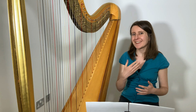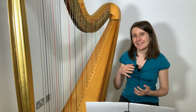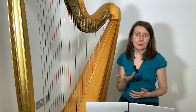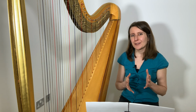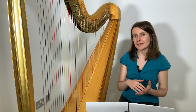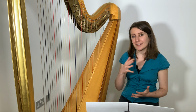Even though it is the right hand that plays the melody, your left hand is just as important, or perhaps even more. If the left hand is not quite confident about its part, the right hand melody will keep breaking, and we certainly wouldn't want that. So, when joining hands together, work your way through the piece in tiny sections and focus on the places where the left hand comes off the strings to move to another group of notes. And I know that there are many sections like that, but let me show you just one of those.